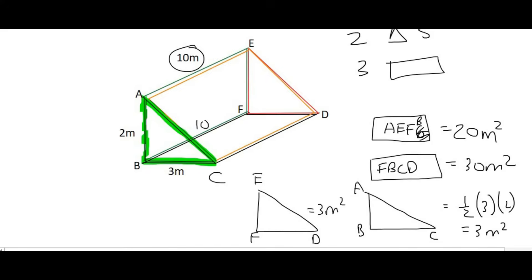And so that would tell us that AC squared is equal to 2 squared plus 3 squared, and so that's going to be equal to 4 plus 9, which is 13. So AC squared is 13, and then to get AC by itself you would take the square root of 13. And so AC's length is square root of 13.